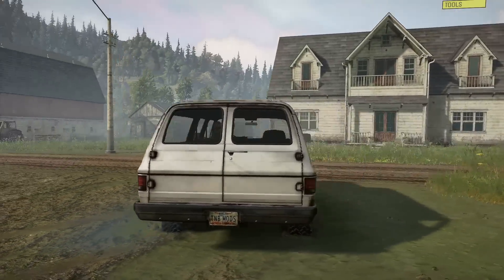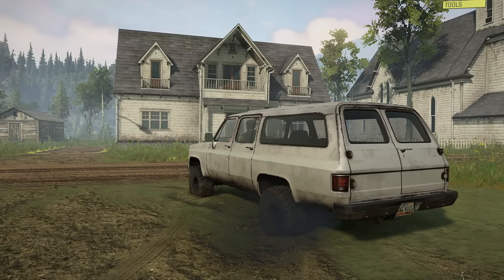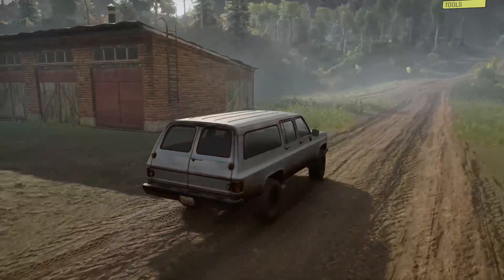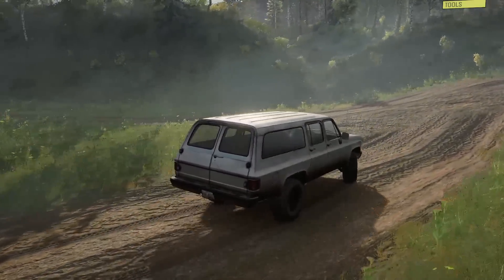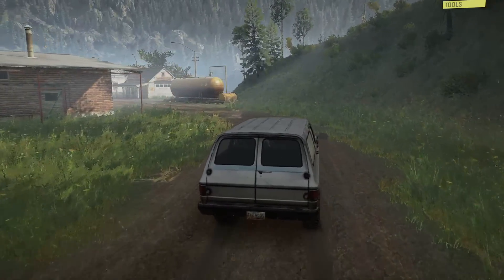It's definitely got that classic sound to it. Let me rev it a couple more times. Let's see what this thing drives like in stock form — it's actually not slow in stock form. We'll do a quick lap around the garage, then we'll take it inside and throw the lift kit on it.